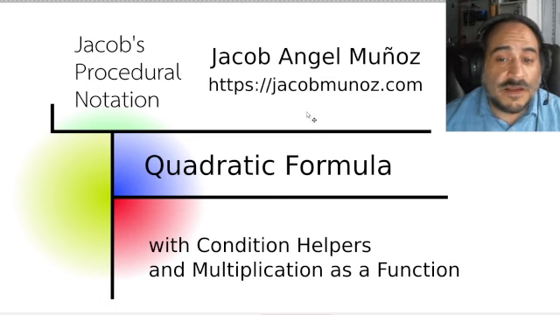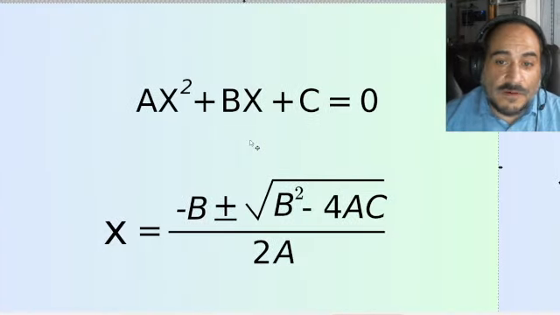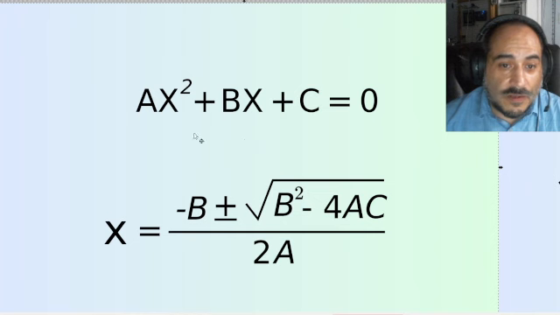We're going to be looking at the quadratic formula, along with introducing condition helpers and multiplication as a function, not just as a sequential hyperoperation. Our main focus is going to be on the quadratic formula. Here's an equation and the formula to go with it that will solve for x.